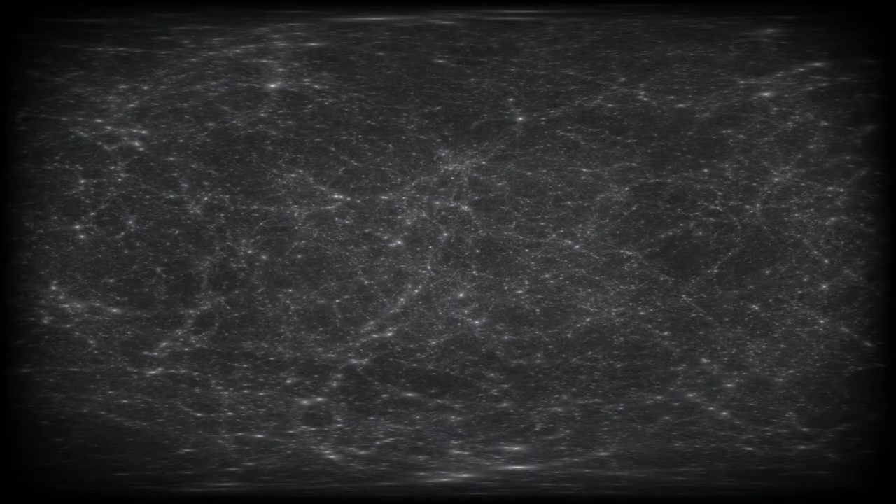While the cosmic web is traced by the light emitted by galaxies, numerical simulations tell us that these large-scale structures are dominated up to 80% by dark matter. The filamentary structure that emerges in numerical simulations is in perfect agreement with observation. Beyond the simulation box, you can see the most comprehensive database of galaxies as measured by the Sloan Digital Sky Survey, collected throughout 20 years of observation. It consists of the largest, most complete 3D map of observed galaxies in the Universe to date, and reveals the true large-scale structures of the Universe.